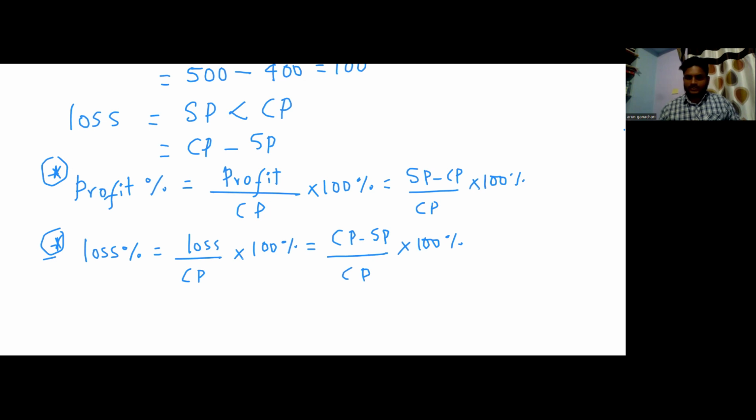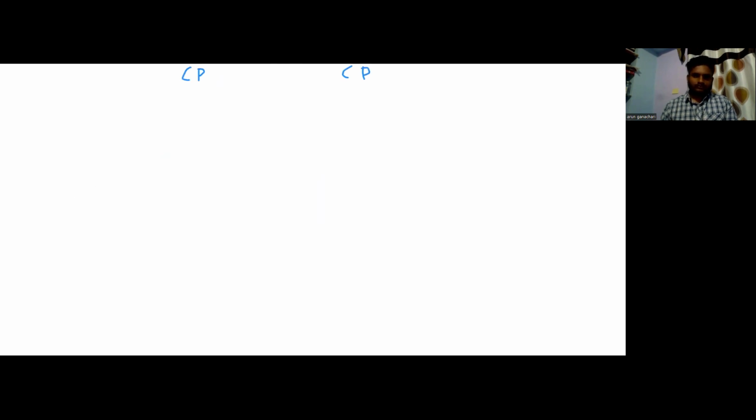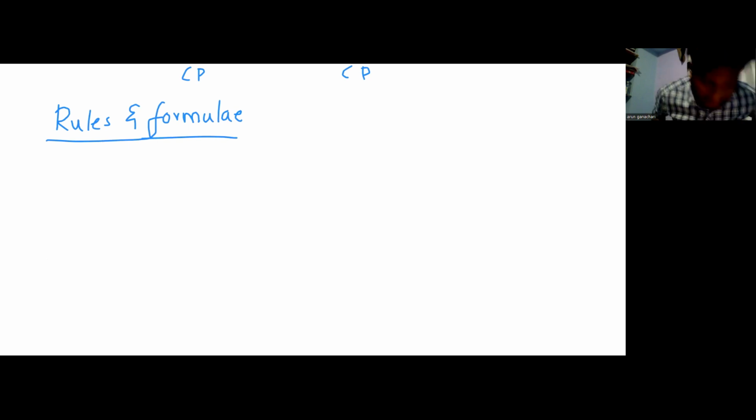Okay. Then after this, write down next heading as important rules and formulas. Rules and formula. First rule, write down the first rule. We'll do very similar to what we did with respect to your percentage topic. We'll first discuss all the ways in which you can find using formula. Then I'll discuss how we can move away from the formula and use some direct steps wherever required. Okay. So take down rule number 1 first.